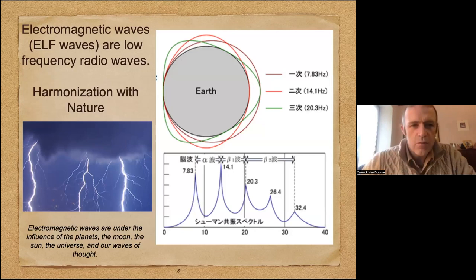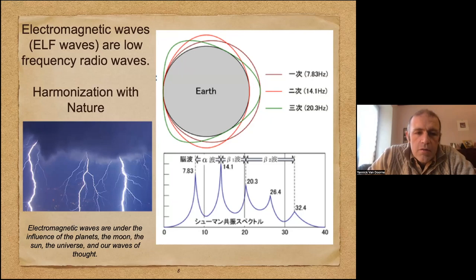We live also in a kind of belt of radio waves. We are surrounded by radio waves, and not only the radio waves generated by artificial means by humans, no, also by our planet Earth. Every time you have a thunderstrike somewhere on Earth, it creates radio waves that will travel all around the Earth. And that's what we call the Schumann waves, the Schumann resonance. It's low frequency radio waves.